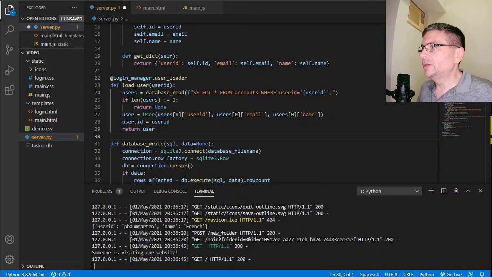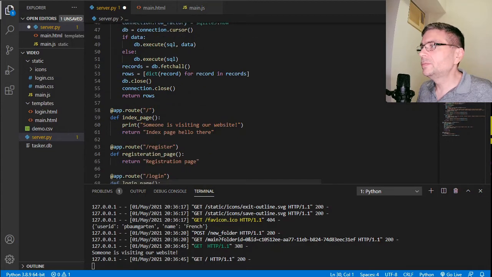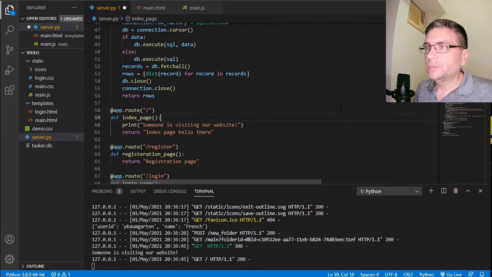Okay, I've got my database read, my database write. Okay, so my index page, if I'm not logged in, I want to go to login. And if I am logged in, then I can go to main. So let's do that.